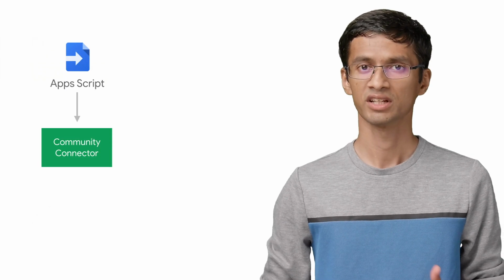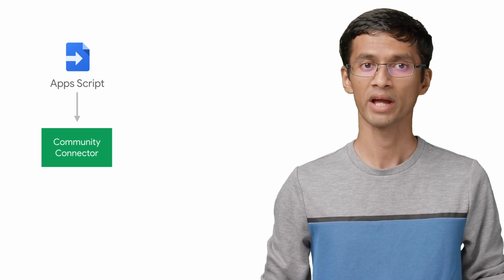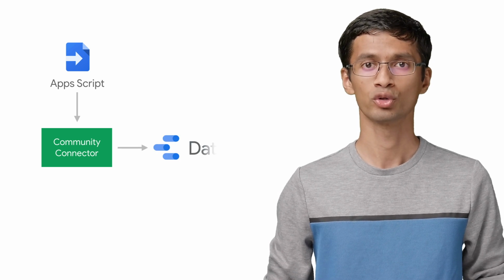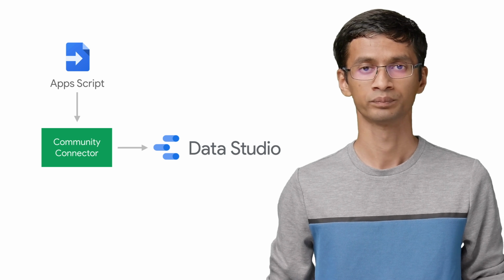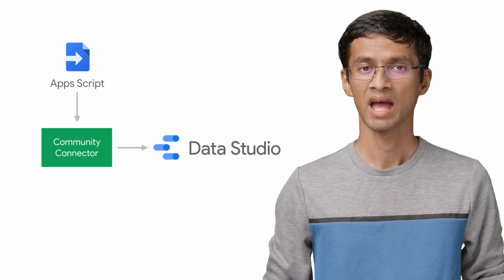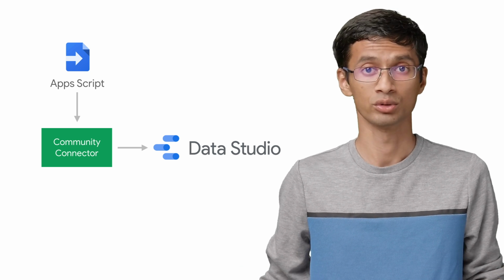Let's say you have just developed your first community connector. You're conscious about your health and track your daily activities. So you've created a Google Fit connector to track your Google Fit data in Data Studio. You've tested the functionality, added helpful error messages, and created separate testing and production deployments. So the connector is good to go.